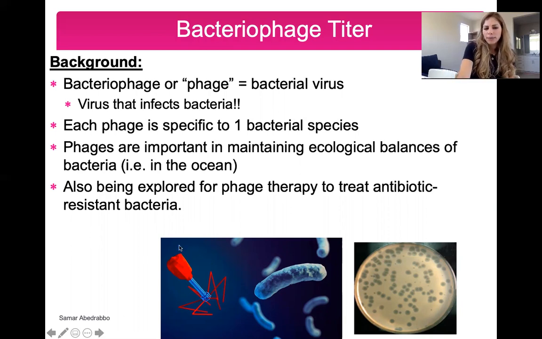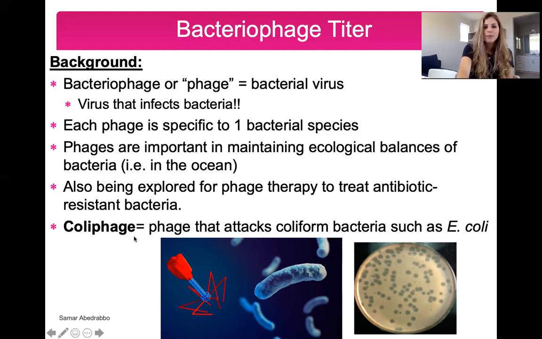Here's a picture of what bacteriophages typically look like. We'll discuss this more in the viruses lecture, and they go on to infect bacteria. Overall, once you do the experiment, this is what you're going to see. This is an agar plate and it has bacteria everywhere. All these white spots are bacteria. Where you see these clearings, they're called plaques. It means that bacteria was infected by viruses and it basically died. That's why you don't see it anymore. You see a clear spot, and we call those clear spots plaques.